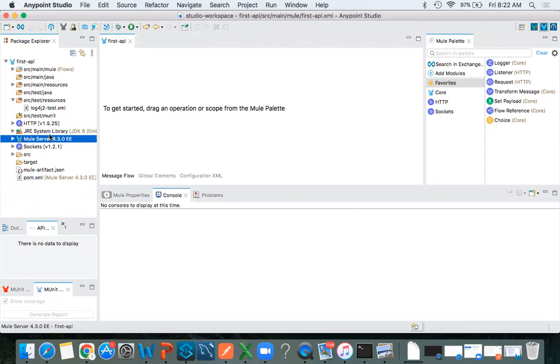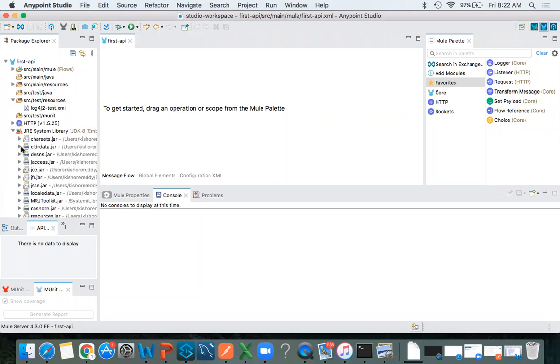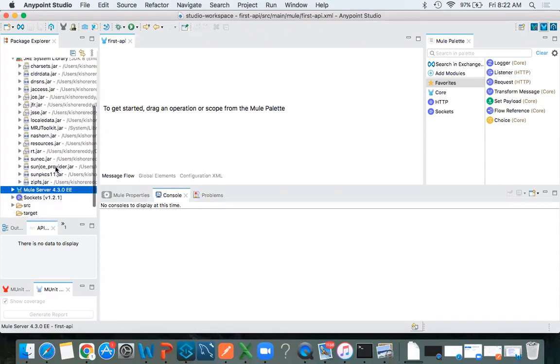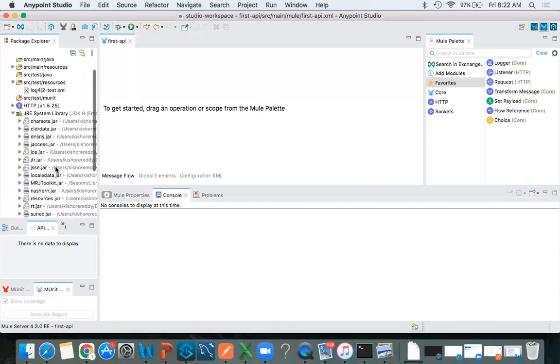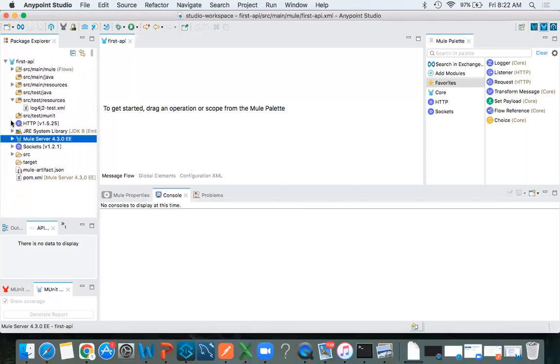And if you want to run your application, some libraries are required. Whatever the required libraries you want, all will come here. All the jar files you can see here. So that and all you will get by default.